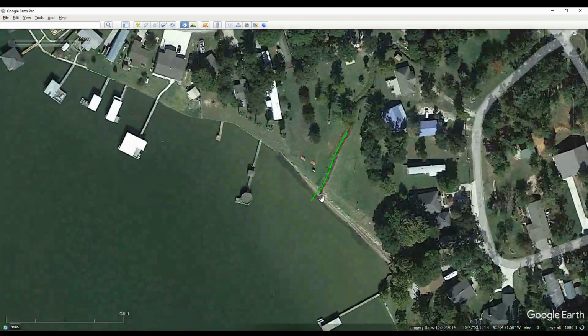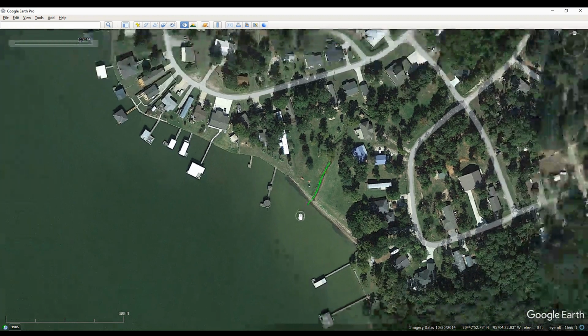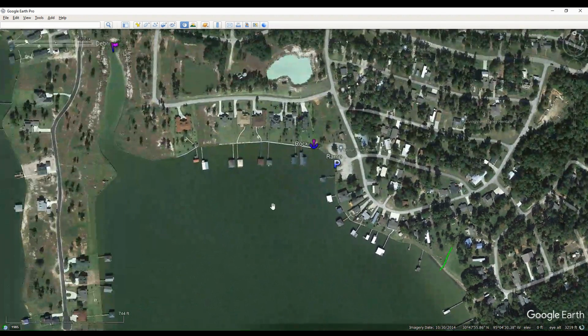These little ditches sometimes, not all the time, because I've fished a bunch of them here on Lake Ray Hubbard and haven't done very good on any of them except for maybe just a few. So I shouldn't say any of them. I haven't done good on most of them, but there are a couple that are good. There's one over by Bass Pro that always seems to have a fish in it. But this is a pretty good ditch. So definitely go and look at that. See if you can find anything in that area.